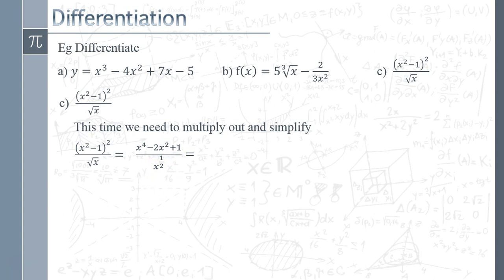Now again, we've got to get each individual term written as powers. So what we're essentially doing is saying, okay, we've got x to the power 4 divided by x to the power half, minus 2x squared divided by x to the power half, plus 1 divided by x to the power half. Let's have a look at the first term. We've got x to the power 4 divided by x to the power half. We should know that what that means is you've got to subtract the powers. So that's going to become power 3.5 or 7/2. Same deal here, x squared, subtract the half, that gives us 3/2. And then we've got 1 over x to the power half, which is x to the minus half.